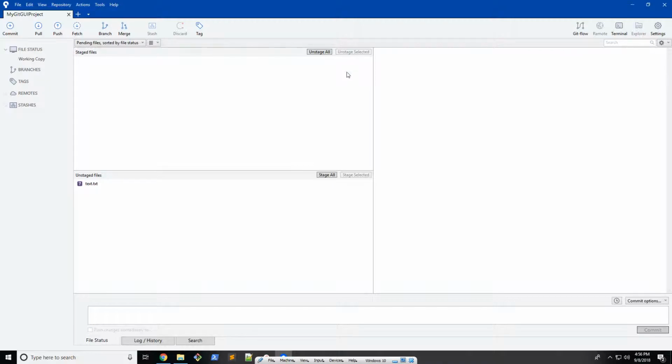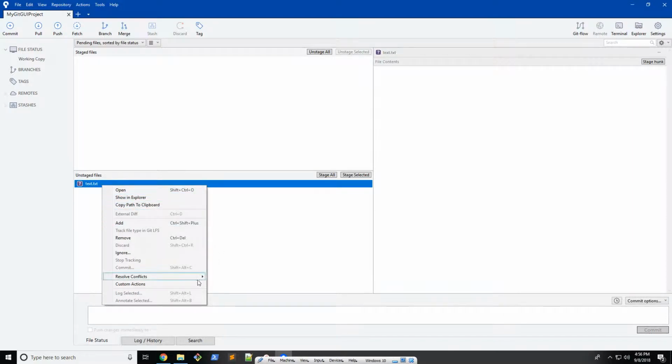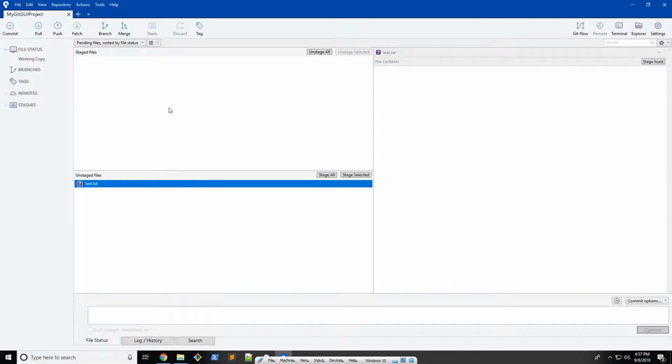Now, adding and committing, removing, working with the staging area, there's no buttons up here that says add, remove, commit. Well, there is a commit button, but this is all down here. So you can see here that it says staged files and unstaged files. So in the unstaged files, it's going to be the changes or the untracked files. And you can actually right click each one of them and add them separately if you want. And then up here is going to be the staging area. Now, if you click on the file, it's going to bring up a little window here showing all of the changes that you've made. So what lines you've added, what lines you've removed, and what lines you've modified. So I think that's a really cool feature. You can see what's going on.